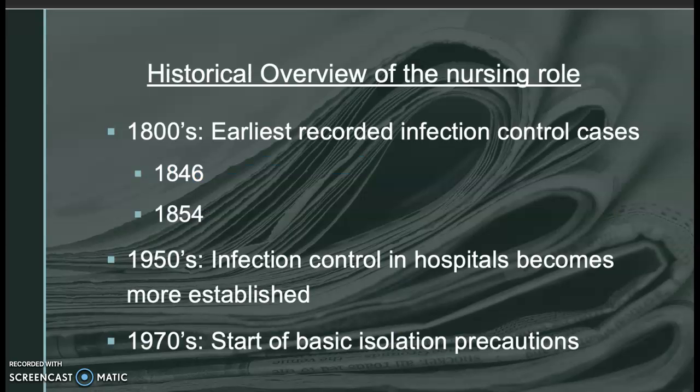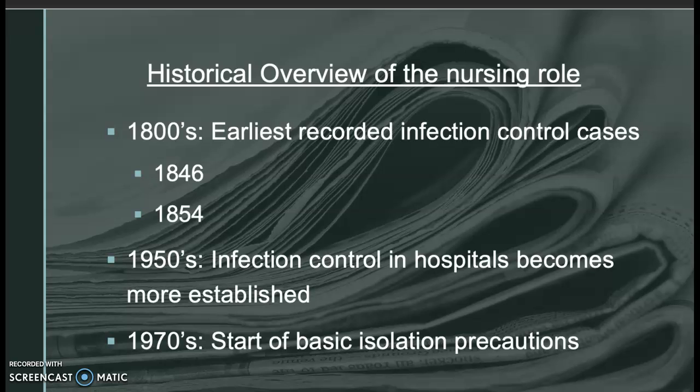And then a bit of an overview of the nursing role of the infectious control nurse. The concept of infection control was established very early in the 1800s. One of the earliest recorded infection control policies was developed in Hungary in 1846 after physicians noticed that newborns and postpartum mothers were getting sick when they were cared for by physicians who had just come from autopsy chambers. A policy of hand hygiene was created, and they noticed that infection rates dropped after that policy was implemented.